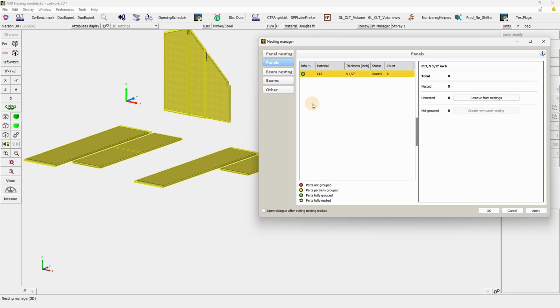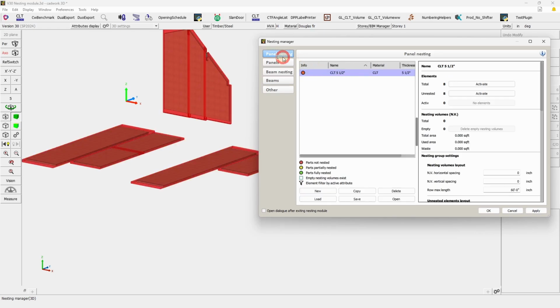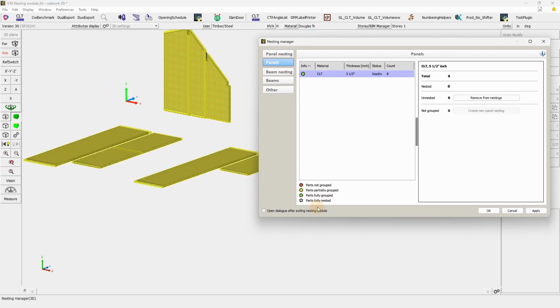So not grouped, it was the case earlier. Then partially grouped, only elements from that selection belong to a nesting group. Fully grouped, this is the case here, and then once we have all these elements placed in nesting volume, we will have a star next to it, so we know this is fully completed.